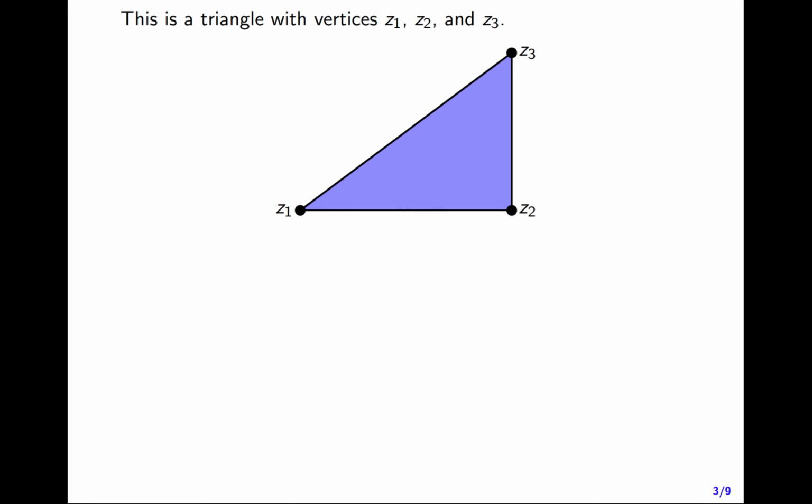Now here's a familiar picture. This is a triangle. So I have points Z1, Z2, and Z3 in the complex plane. And I'm calling this the triangle with vertices, or maybe I'll say edges, Z1, Z2, and Z3. And that triangle consists of all the points that I've shaded in blue that lie on this, well, triangle shape that we've known and loved since we were 5 years old.